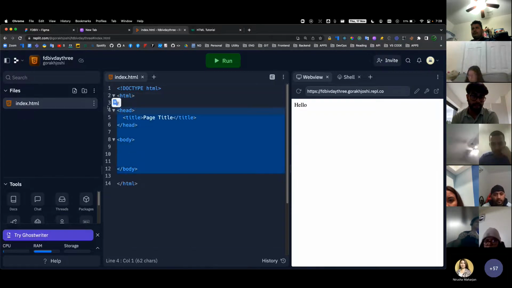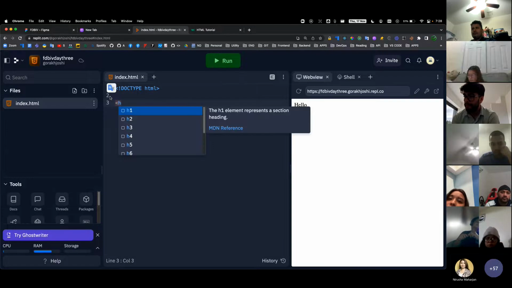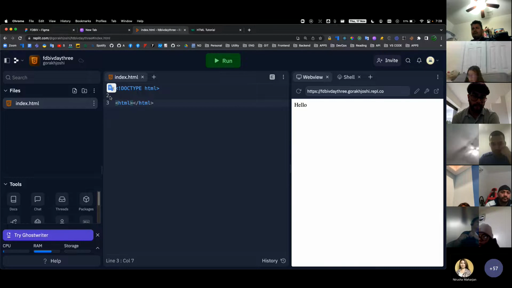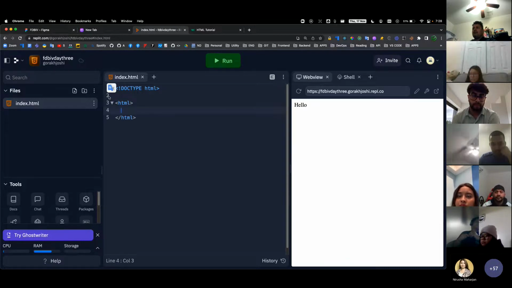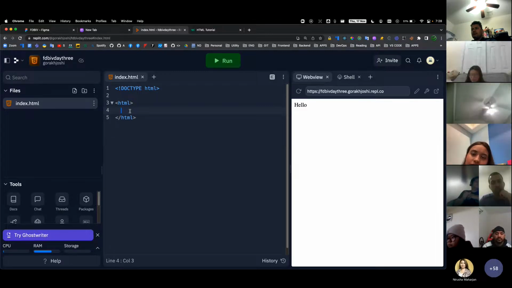Okay, let me delete it. Our first syntax after this doctype HTML starts with HTML. This is another tag actually, isn't it? Yes, this is a tag. This is the opening tag, this is a closing tag, and in between we'll write content. This is the topmost, the root element actually. This is the HTML, and in between, first we will write the standard syntax you will see everywhere in HTML.